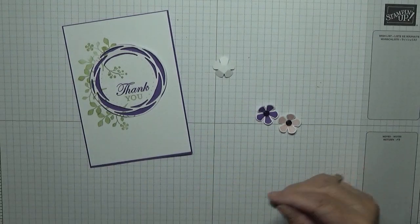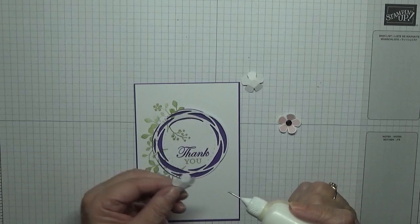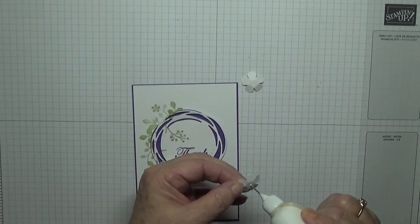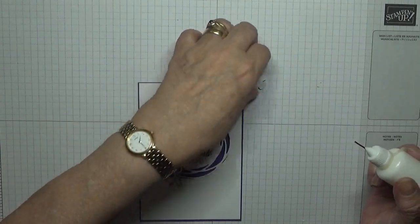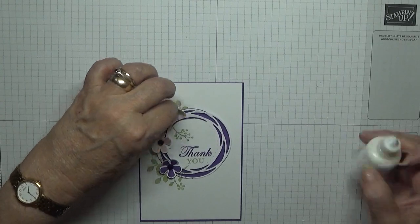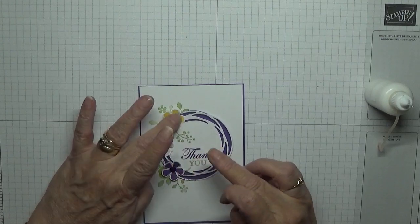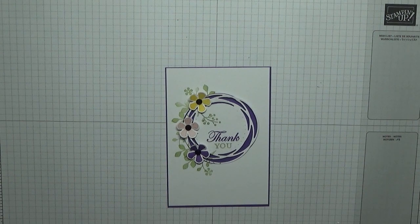Right. And then we just have to stick these down. Right, I'm going to stick the Gorgeous Grape one down here. The pink in the middle. And the Daffodil Delight at the top. There. And that is our card.